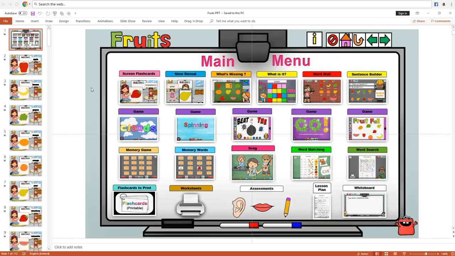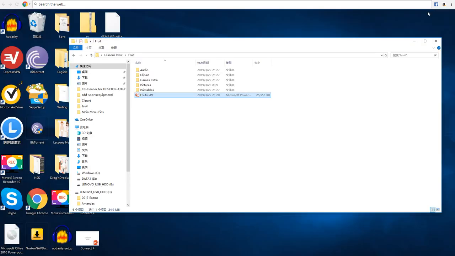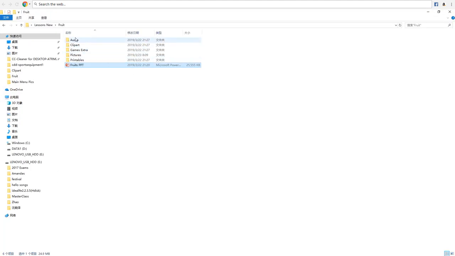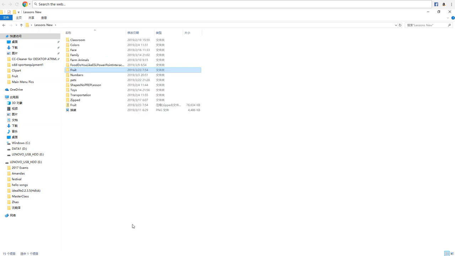But some of the stuff is not in there. And the stuff that's not in there is your clip art, obviously, and the extra games, the Go game and the memory game, and your printables. And the reason is they either have different formatting or things that couldn't fit into the main PowerPoint. I mean, for example, this is slideshow mode, landscape, the PowerPoint, but the printables are A4, that kind of thing. So what you want to do is create, relink it, right?